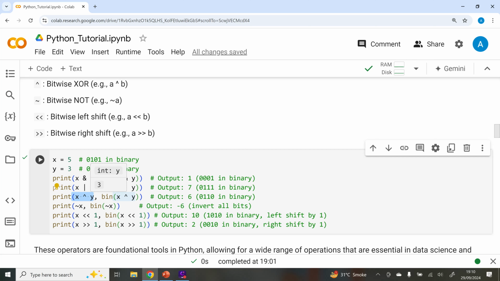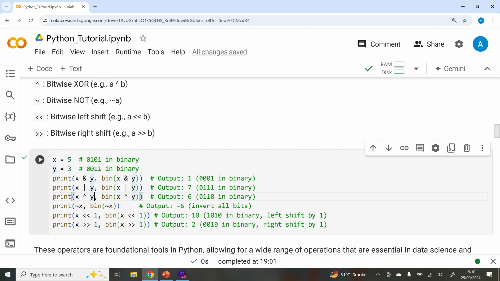XOR is also an operation. So both values should not be the same for the output to be true in case of XOR. So that you can actually check, if both of them are not the same, then the XOR will have the output to be true. Otherwise, if both are the same, either both are 0 or both are 1, the output will be 0 for XOR.